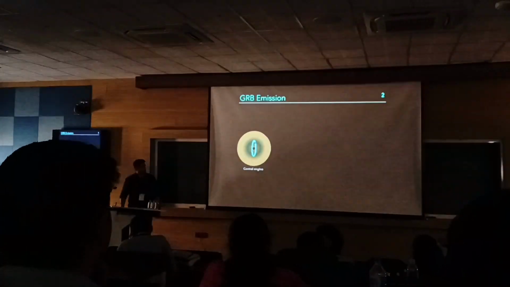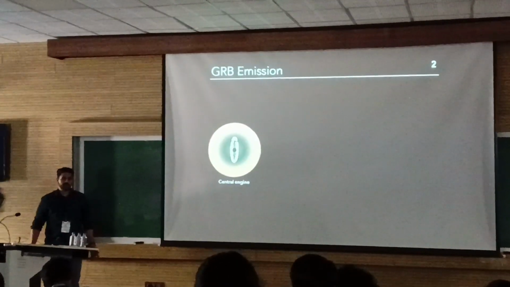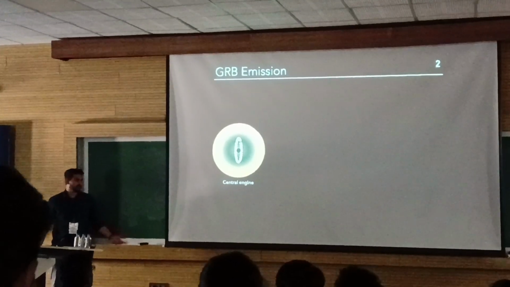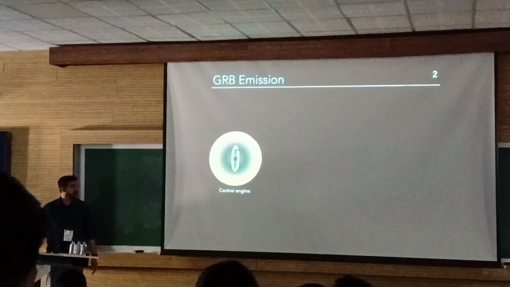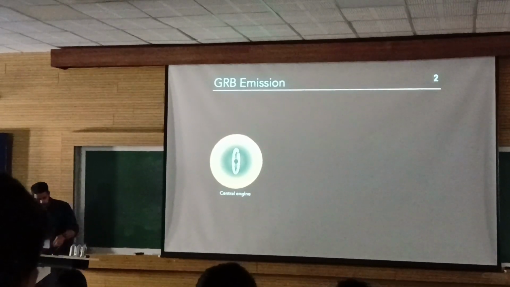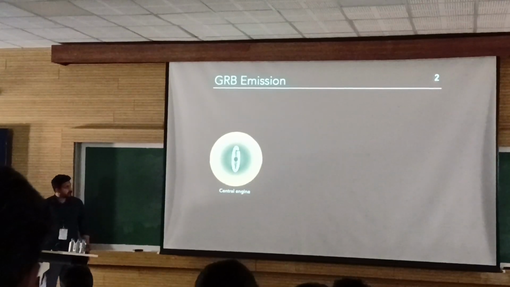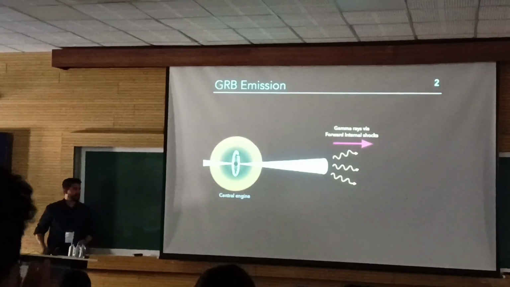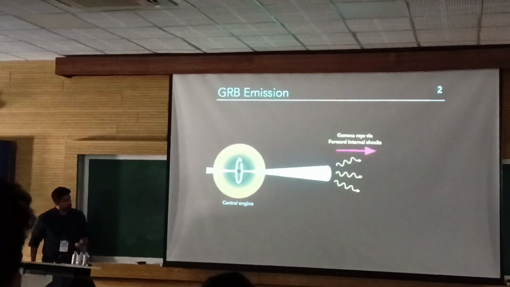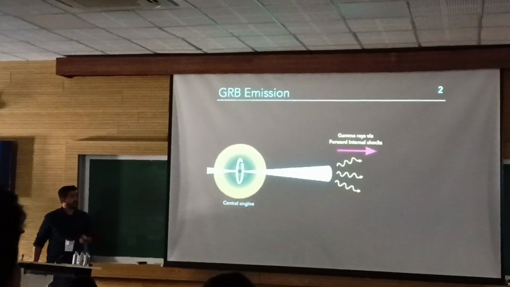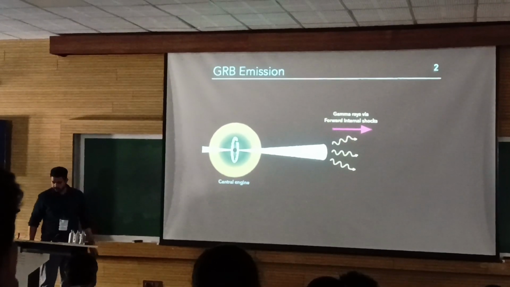Starting with what GRBs are, there have been various models proposed for how they are generated. Typically, there is a central engine which is the progenitor of the GRB. In most cases, it is some compact object, like a black hole, created and surrounded by an accretion disk coming from this progenitor. And then there are relativistic jets, which consist of high Lorentz factor shells, and they produce some sort of shock within the jet itself, which gives rise to the gamma-ray emission that we call GRBs.